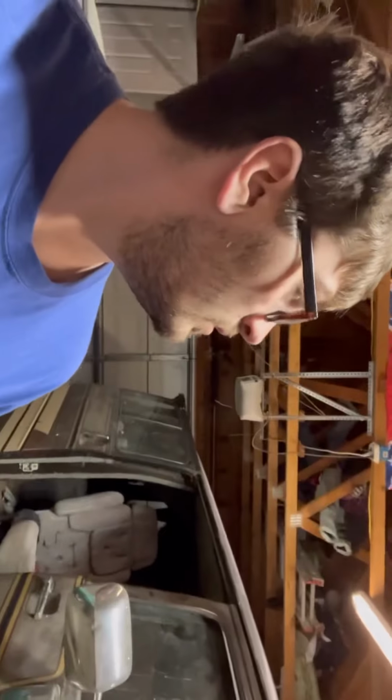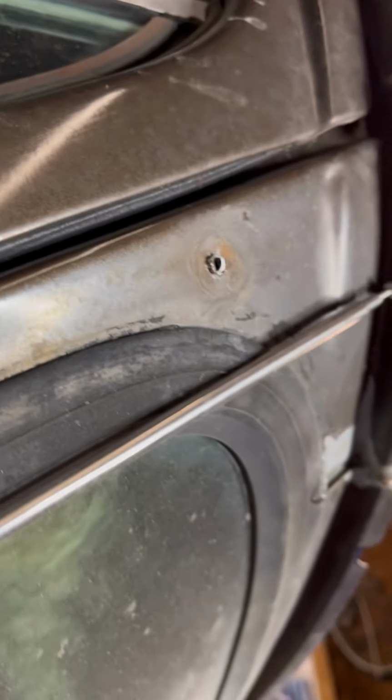I still haven't ordered my paint. I have a little bit left, but I have sealer. I have the epoxy primer. And I have clear coat as well. So all I need is to get my paint. And then I need to get some butyl tape too for the roof, the sunroof. And maybe a little bit more seam seal. Oh yeah, this right here, I got a seam seal. Let me show you. I did squirt some seam sealer in there, but it looks like it all just came out. So I got to get some more in there.